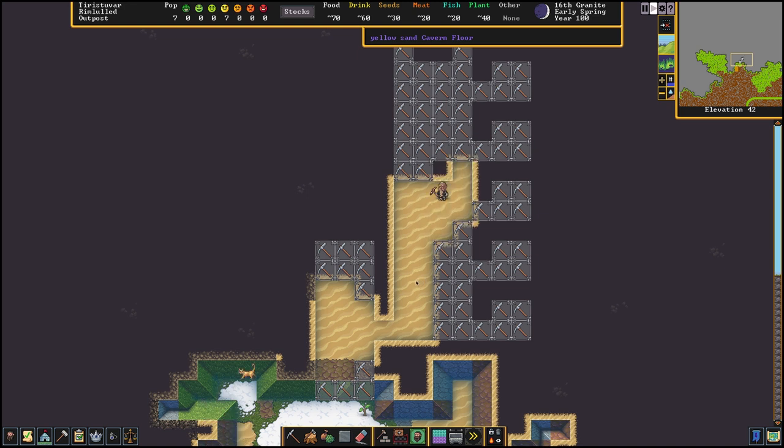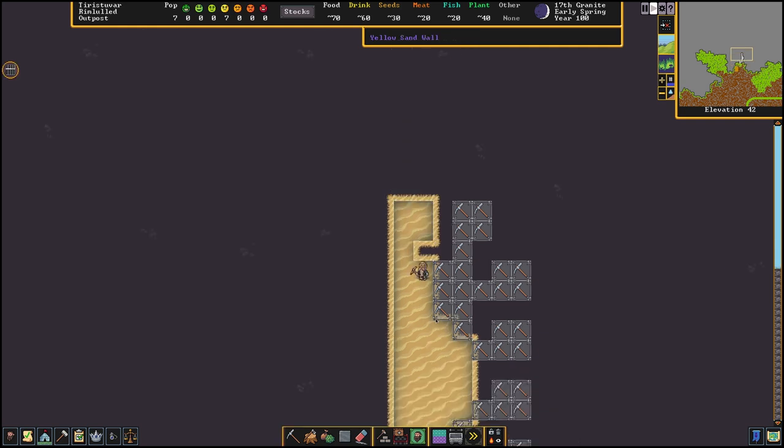Thank you, Saito Shepherd, for the follow. Is it possible to build a pre-dreadnought in Dwarf Fortress? Probably. You can build all sorts of things in Dwarf Fortress.